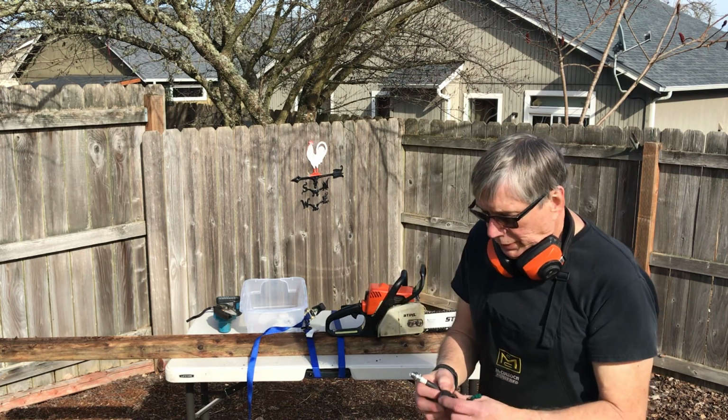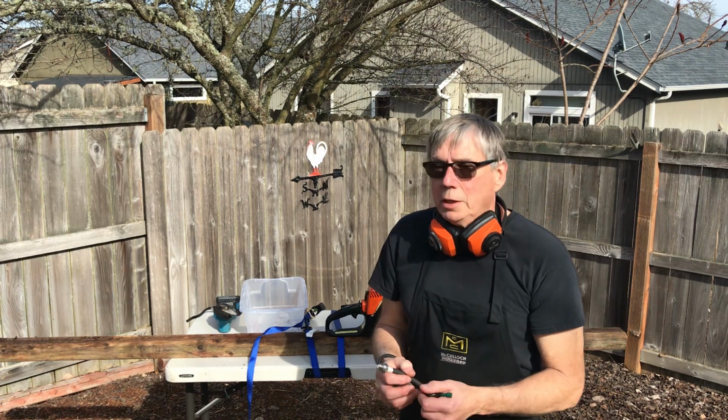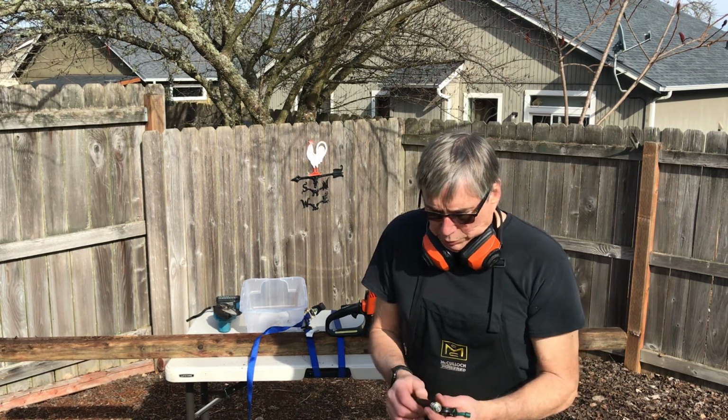I've done a static test, which is basically a bench test, where I started the chainsaw and it ran good after putting the components in it. We'll do a test on this.